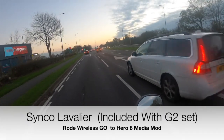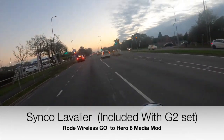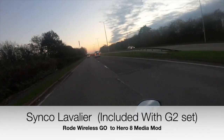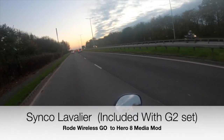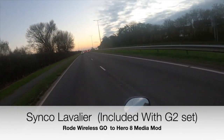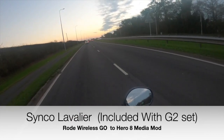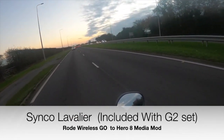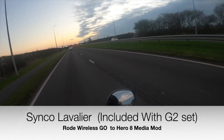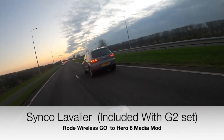Okay, so I've dropped down to 30 miles per hour because of traffic. Just bringing it back up. Visor is still up. Again, listening out here now, is this microphone hotter than the standard Rode one? I'm going to be switching the microphones over in a second, so we're going to do the same test again. Let me know. Obviously I've had to drop my speed a little bit here just because of traffic. So I'm doing 40 miles an hour with the visor up. I'm going to try and pick it up a little bit more just before I come off this road.